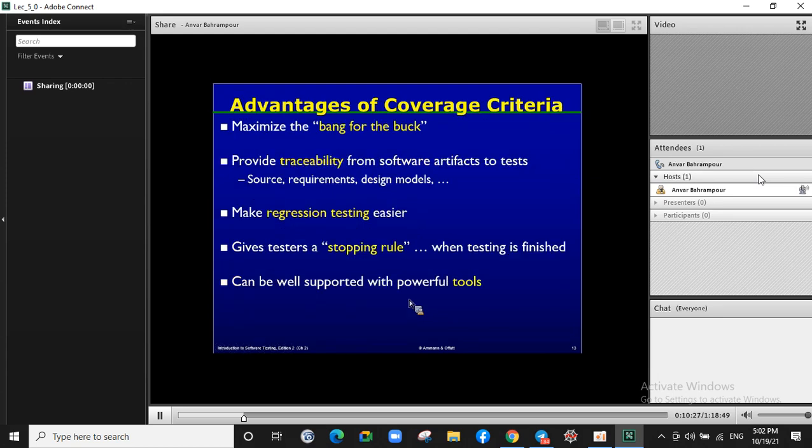So coverage criteria have several advantages, as I said. Coverage criteria can maximize the effectiveness, the performance of our testing. So maximize bang for buck.